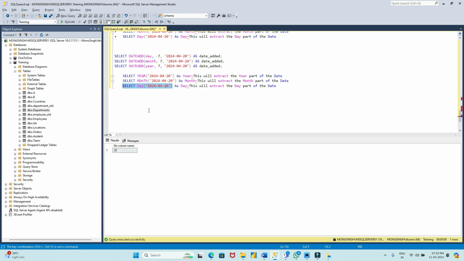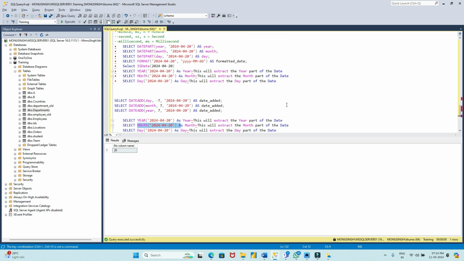So let's suppose you want to write a query where you want to check which payments were made in month 4, and you have only the date. Using this function, first you will extract the month, and once you have extracted that month, you will check which payments were made in April and May. Correct. So this is one technique.